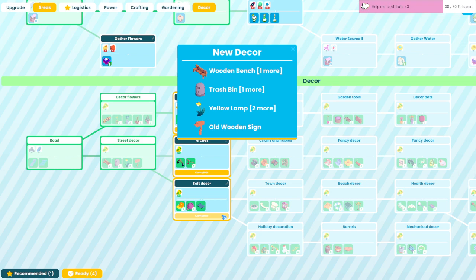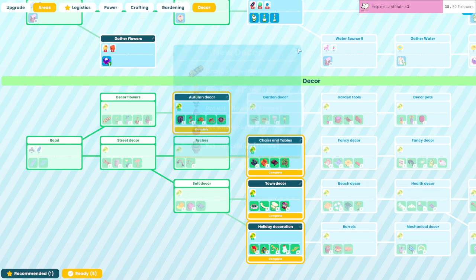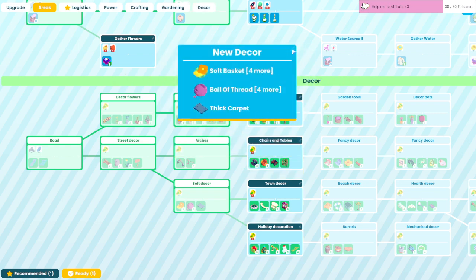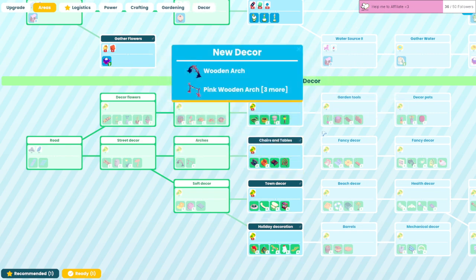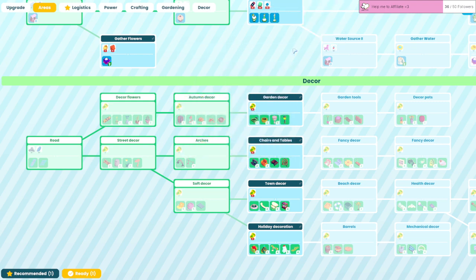So I'm just going to collect everything as I go. Also, it'll clear out a spot in our inventory, which is also always very nice. There's little pumpkins. There's Halloween decorations. Can decorate the whole zone just Halloweenish. I really wanted to. No.